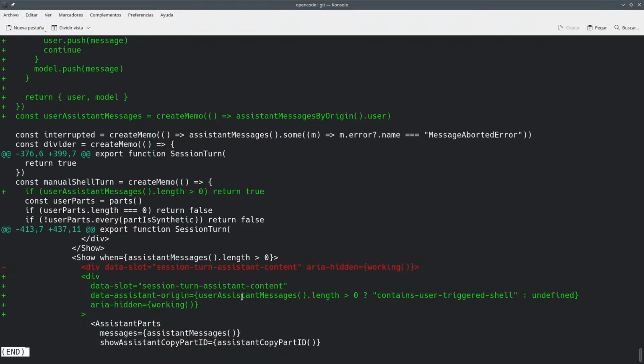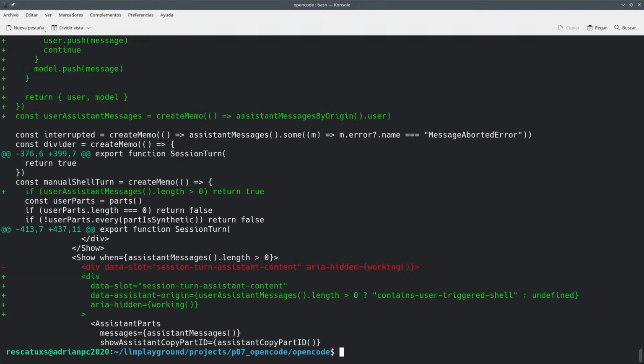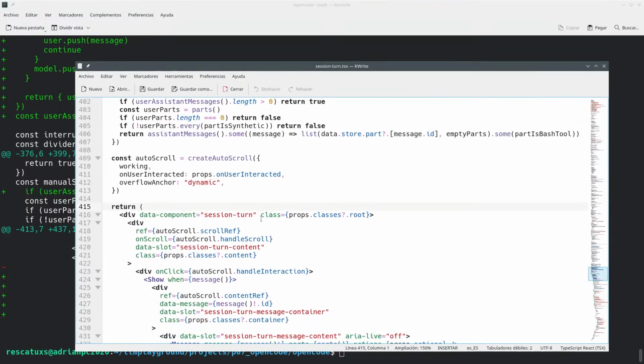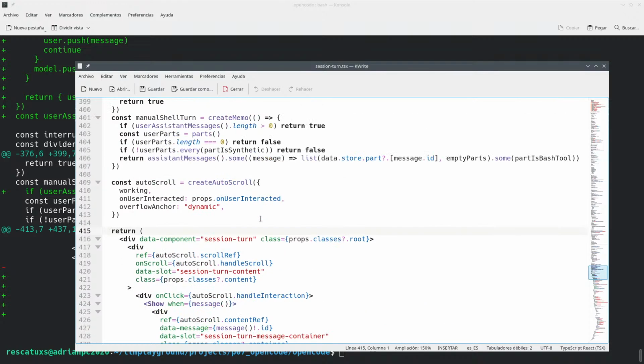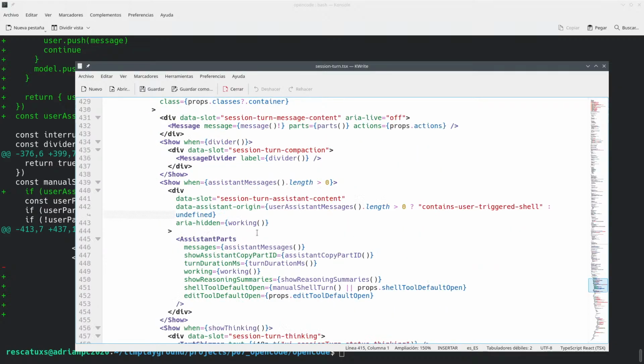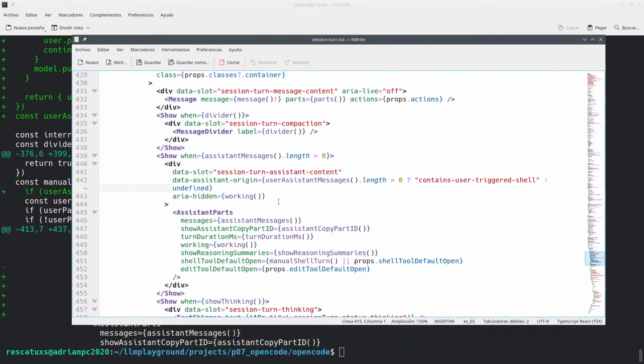Data system origin user system message contains user trigger shell undefined. Line 413 of session turn. Let me check this out. 413. 437. Contains user.